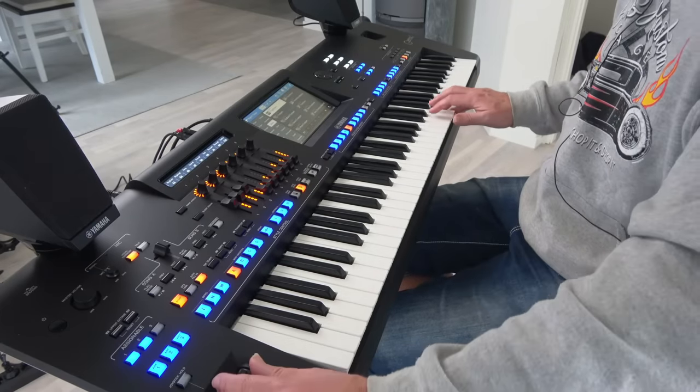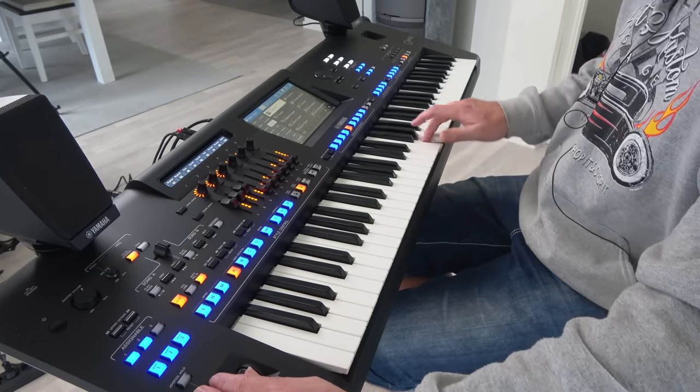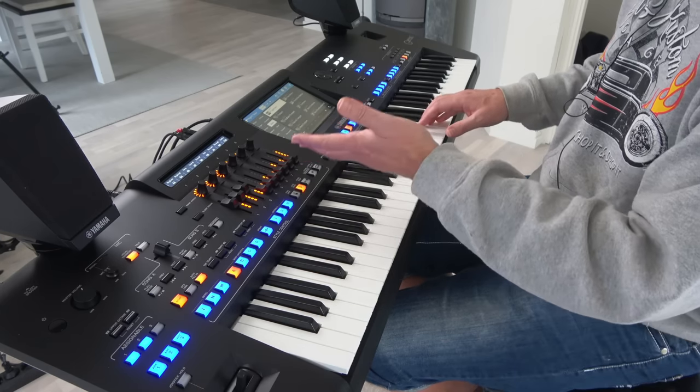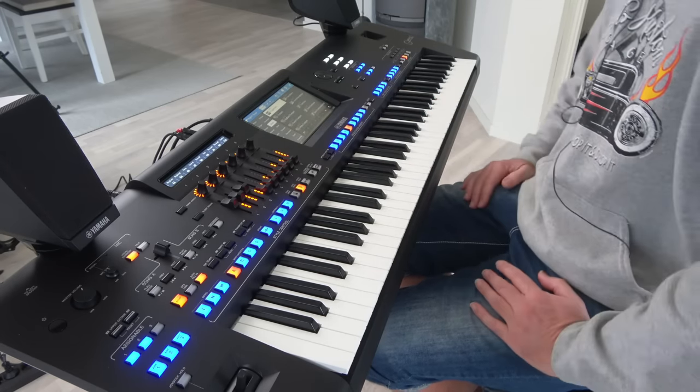We have new brass sounds, both horn sections and solo sounds, like this amazing flugelhorn. You can hear that amazing new reverb as well. Sounds really lush, but again, let me play something for you.